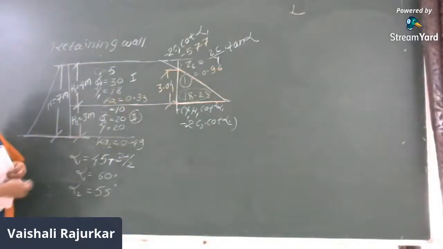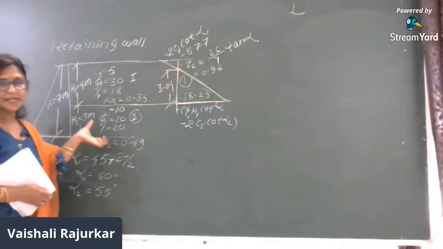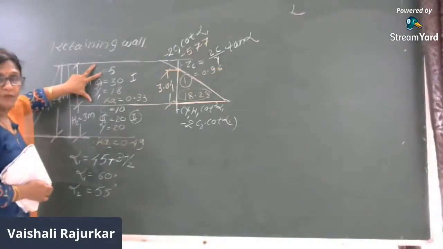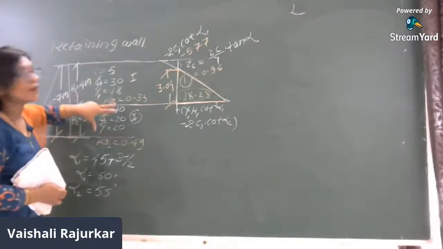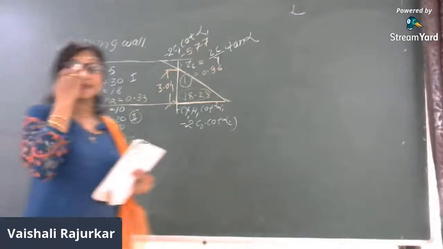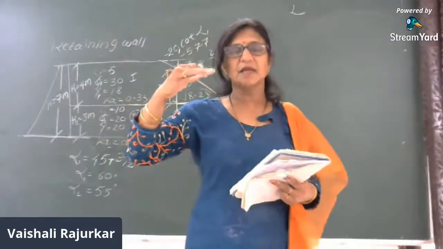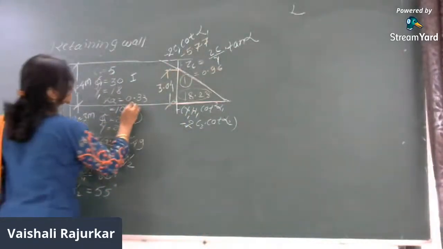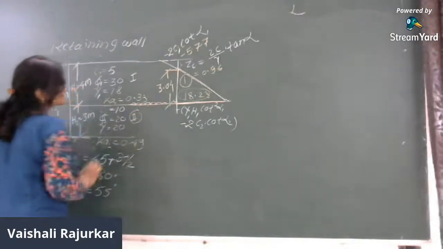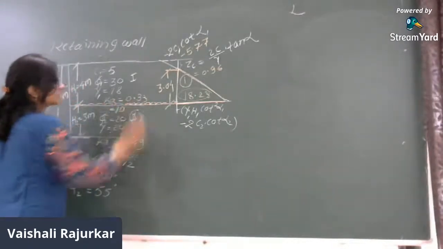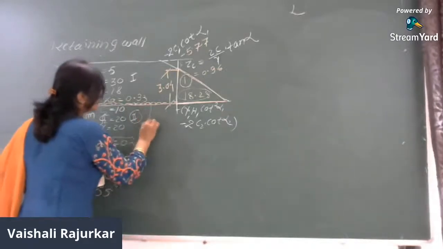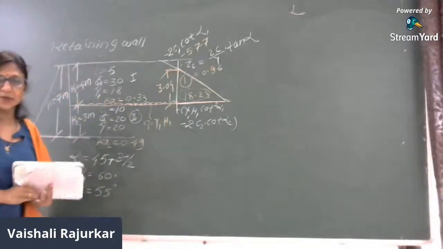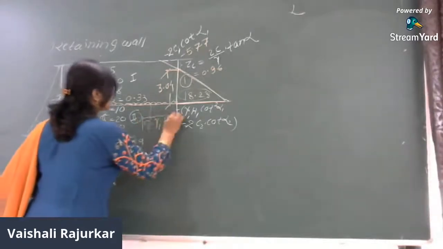Then just consider the second layer. Now in the second layer, over this portion of the wall, the soil of the first layer will act as a uniformly distributed surcharge load, which will be placed at the interface of the first and second layer, means above the top of the second layer. So this will be considered as surcharge throughout, and the intensity is Q, which is equal to gamma 1 into H1.